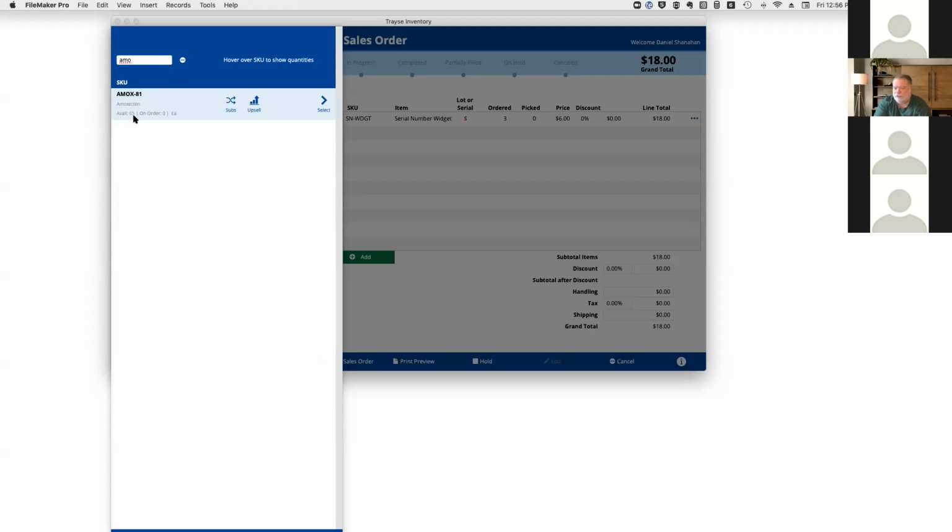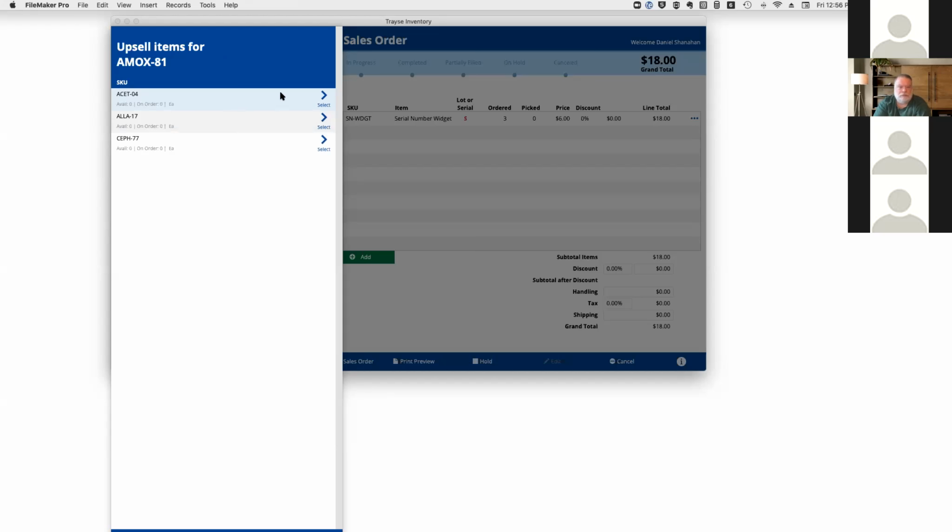I wanted to let the user know how many units are at that particular warehouse. This is no longer the total units, but remember we selected a warehouse for that sales order, and how many are on order. I also know that if I don't have any, I could do a substitute. Here are all the substitute options I have for AMOX.